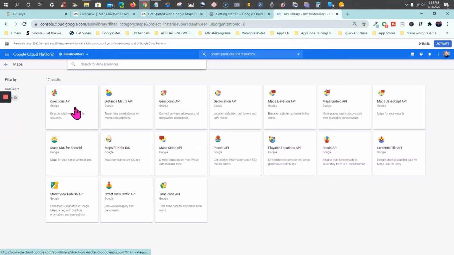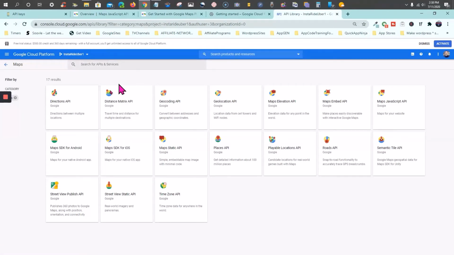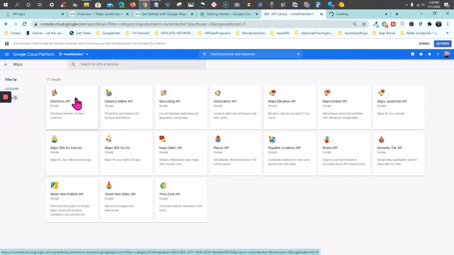Okay. So there's 2 ways we can do this. We can right click and open a new link, or for Windows 10 users, press Control and click. So let's press Control and click. For directions, we got geocoding, right? And the geolocation, right?